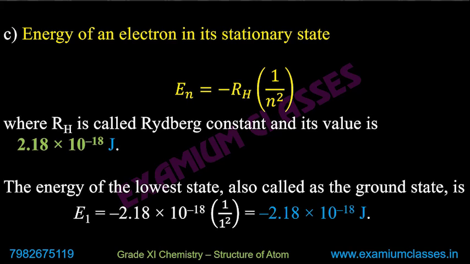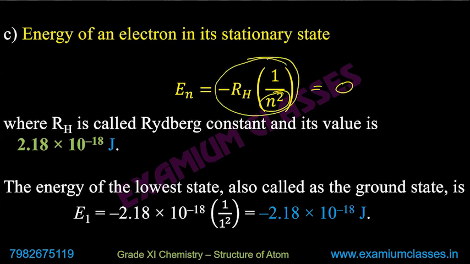Okay. Now consider this formula. Energy of electron in its stationary state is given by this one. If I have n equals to infinity, it will give me 0, since 1 by infinity gives us 0. So this formula also complies with the convention that the energy just outside the atom is 0. That is what scientists had already considered. And inside the atom, it is negative. If you consider any value of n other than infinity, you will get a negative value. Means inside the atom, the energy is always negative.